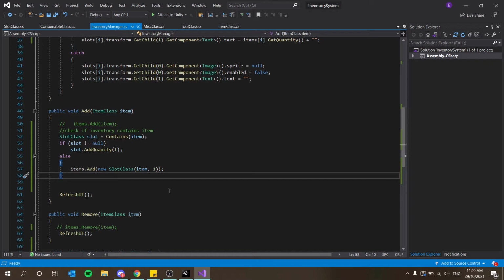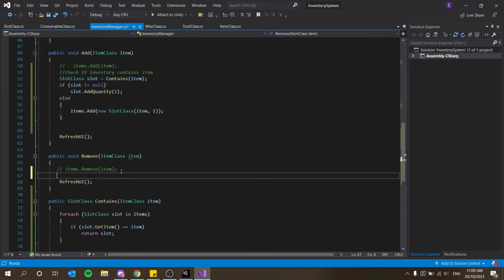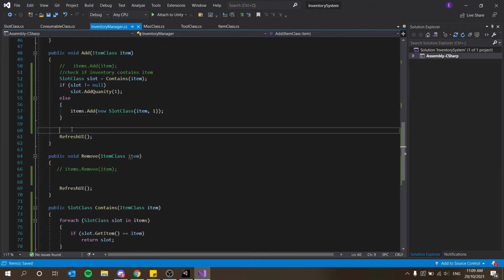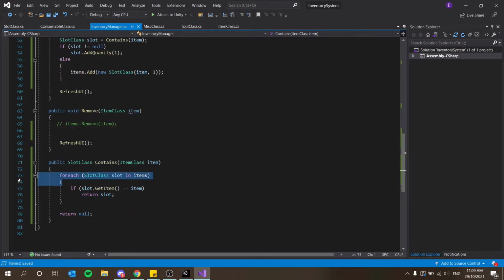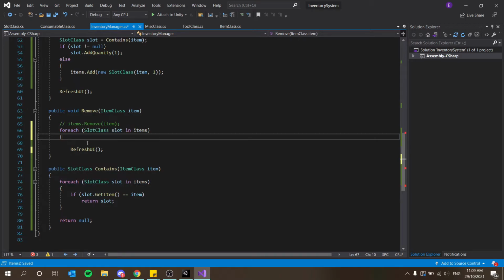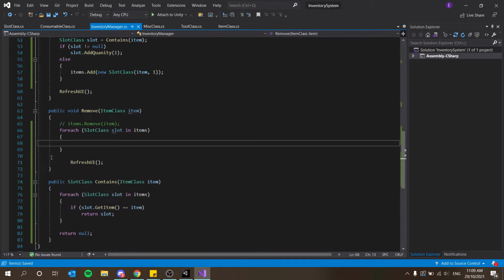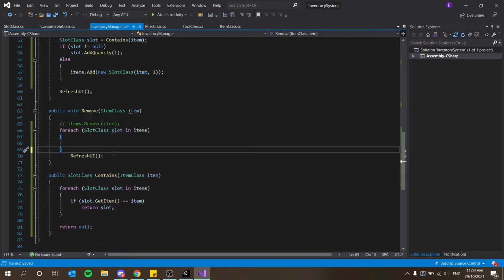Beautiful. So now our remove function is again a little bit more complicated. This time it's going to go through each slot and compare items, instead of just using the contains function or the inbuilt remove function.